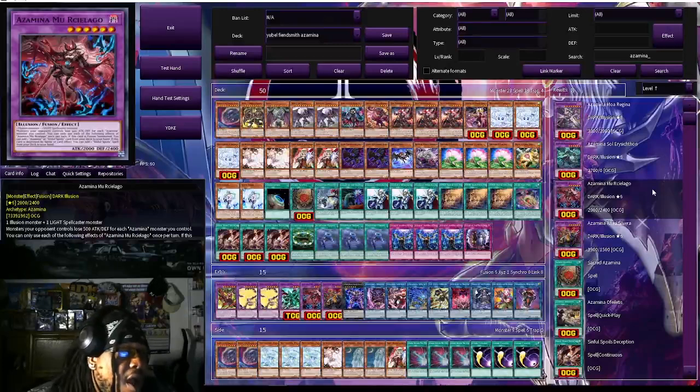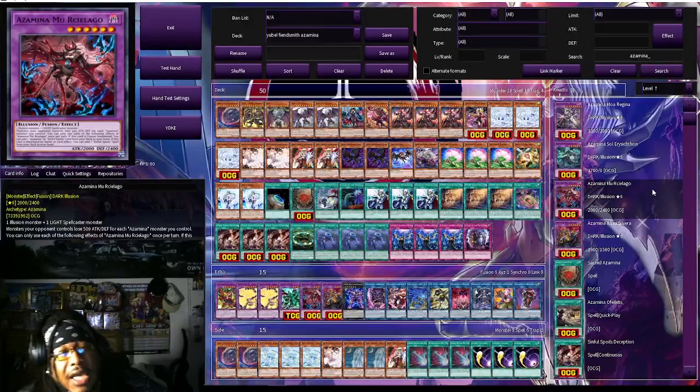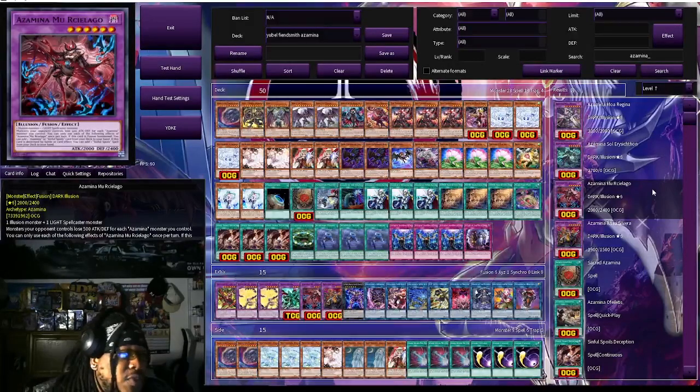The effect is monsters your opponent controls lose 500 attack and defense for each Azamina monster you control. So it mitigates, kind of like how Lacrima from the Fiendsmith did, kind of mitigates the amount of power that your opponent's monster is. So if you want to stick this to the board, it can help you run over problem cards, which is really good.